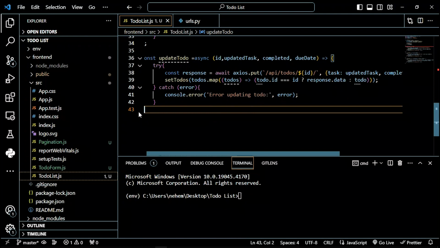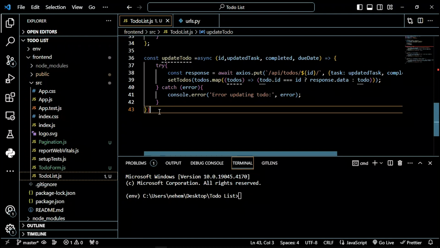I don't know where I missed it, so let me try to check where it is. Yeah, actually I think I should just add here the closing. Oh, it was there already, I didn't see. And then let's terminate. Now for the update to-do, I think it's fine.